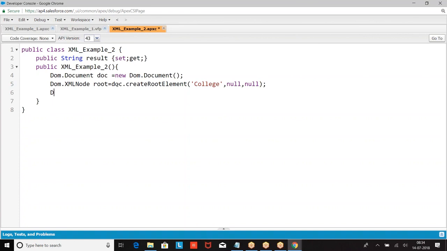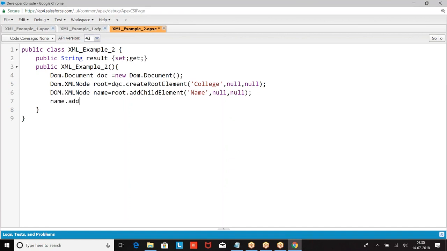Then root dot add. What is the value we are supposed to add?